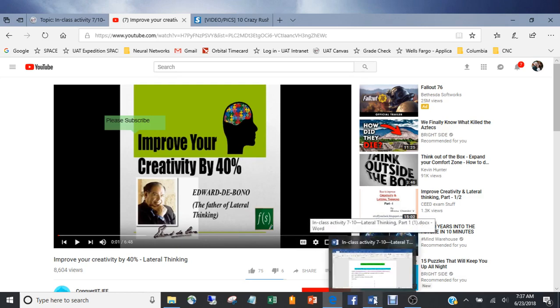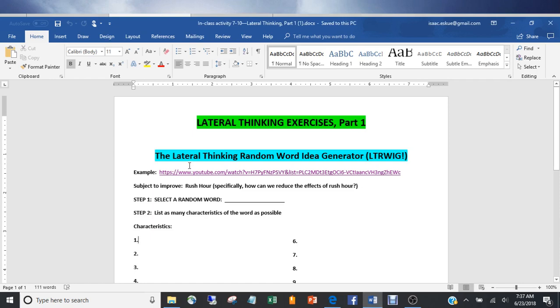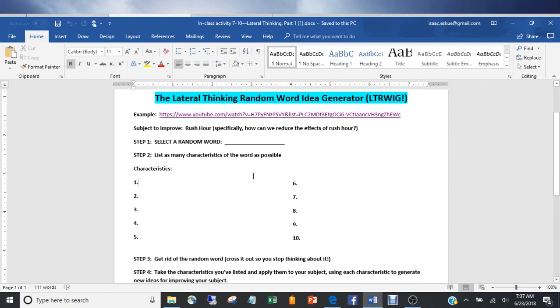So when you look at the random word idea generator, the effectiveness stems from the fact that our brain, even though we think of it as the core of intelligence, is really only very good at a couple of different things. And they just happen to be very helpful to us. The biggest thing it's good at is recognizing patterns and making sense of the world.